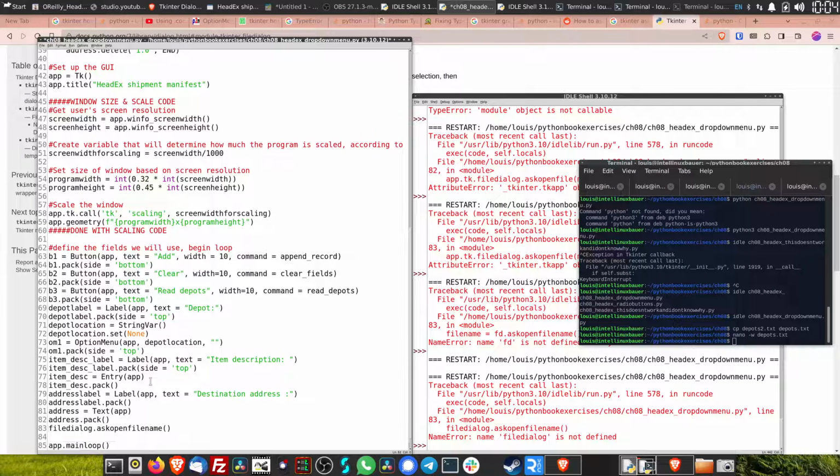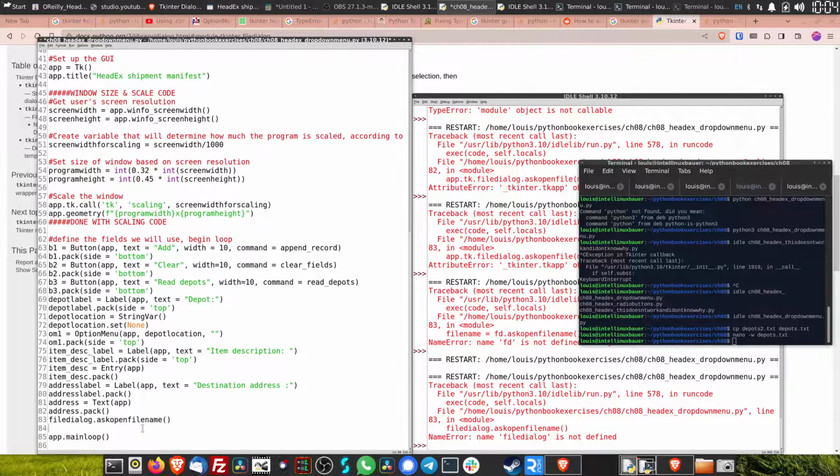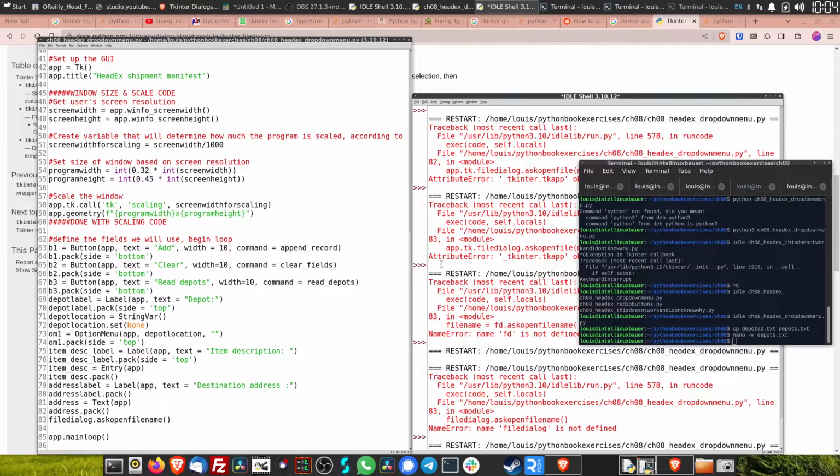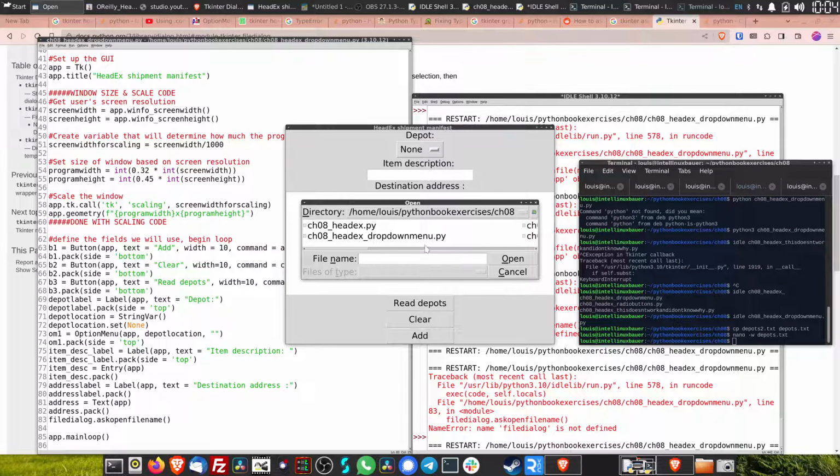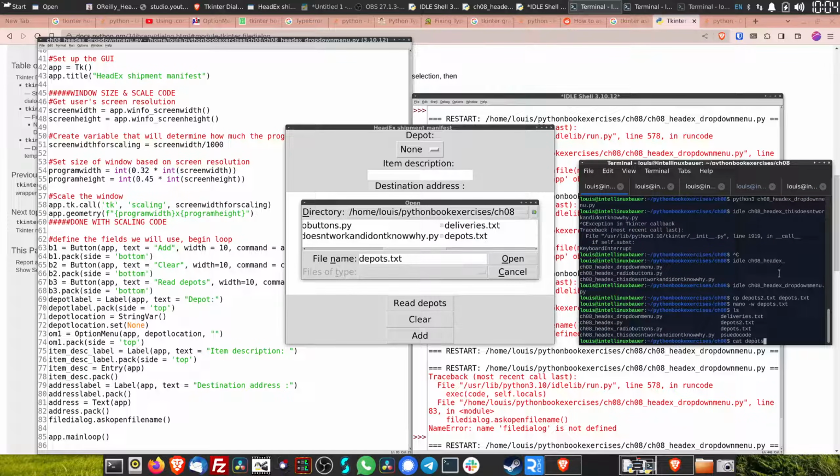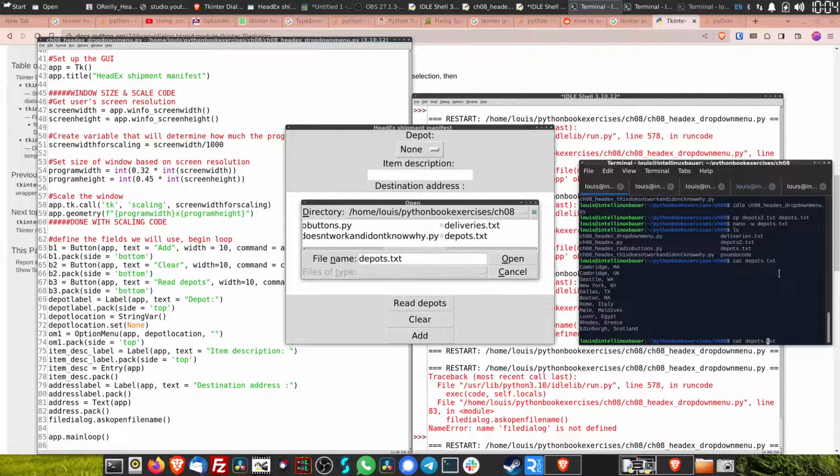Okay, so file... Okay, ask open file name. Okay, the next thing I gotta do is I have to assign this to something. I got so excited when I saw this. This is kind of like fanspin in a MacBook. Like, okay, I can open a file, but I can't apply it to anything. First thing I have to do is I have to make another depots.txt file. Do I have another depots.txt? Heck.